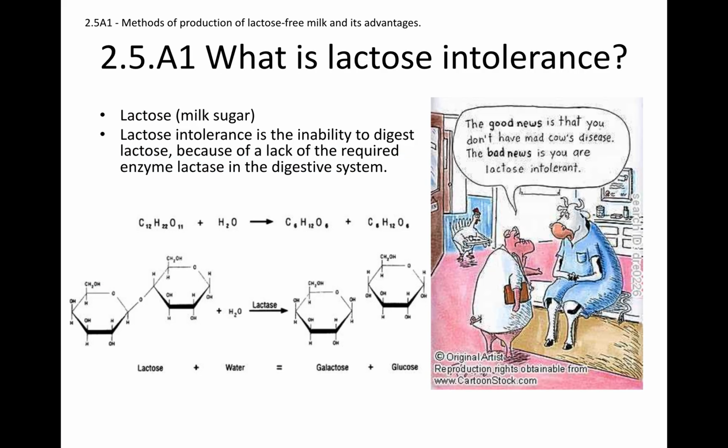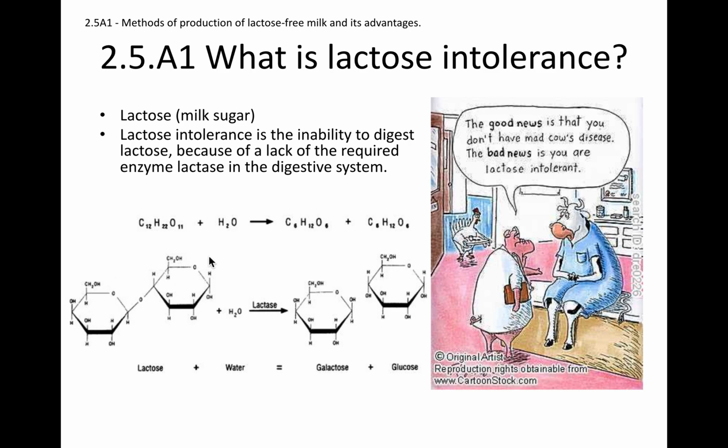So one application that you need to know about is lactose intolerance. Okay, so there's lots of people around the world who are intolerant to lactose. They cannot digest this milk sugar. So lactose intolerance is the inability to digest lactose because of the lack of the required enzyme lactase in the digestive system. So your body is not producing enough of this enzyme.